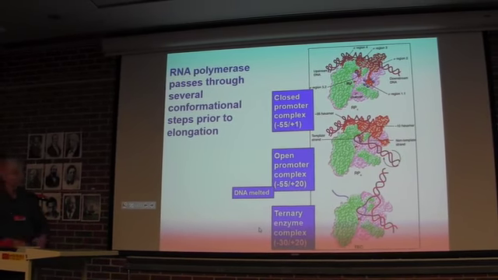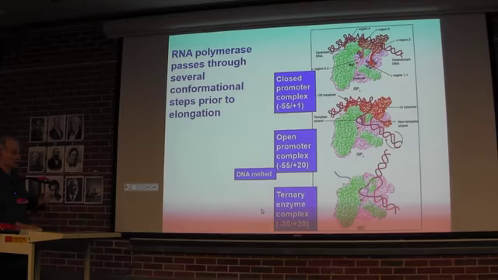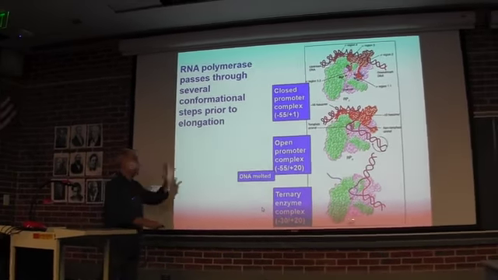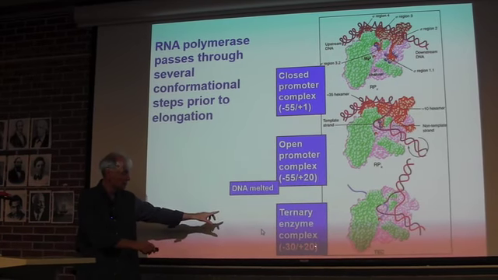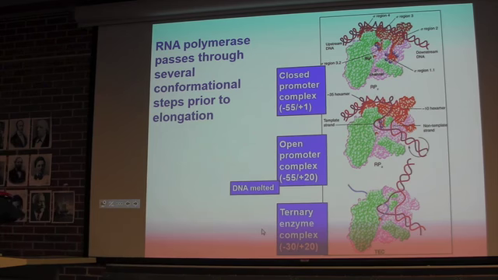You'll notice it has an initially large footprint, which then contracts to the smaller configuration as it elongates from -30 to +20. Of course, this is before it actually leaves the promoter. It is sitting at the promoter, but it's making this little abortive transcript. This is undergoing the cycling.